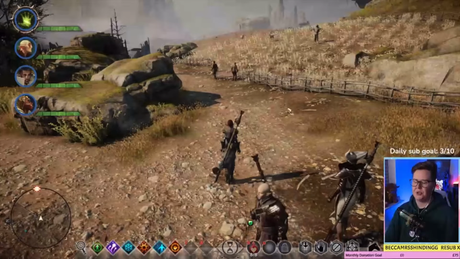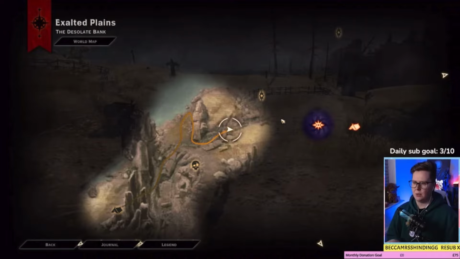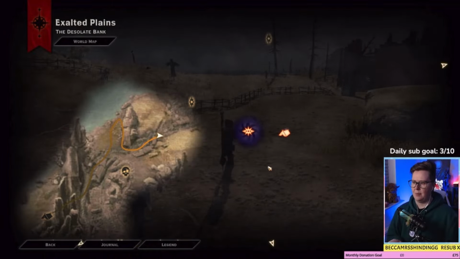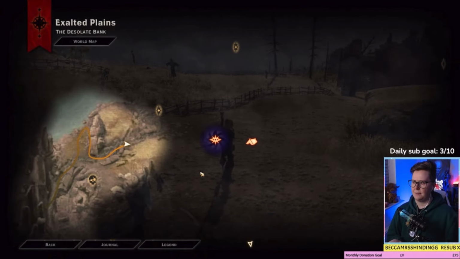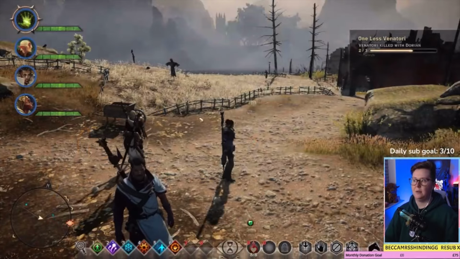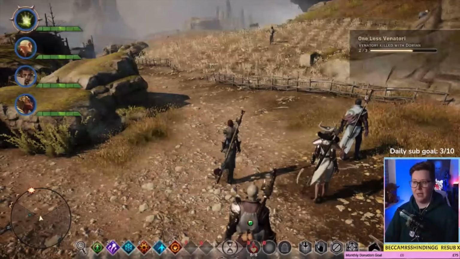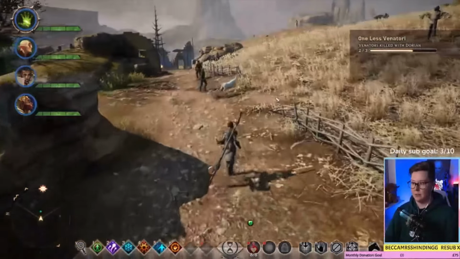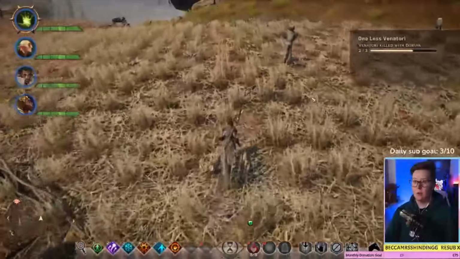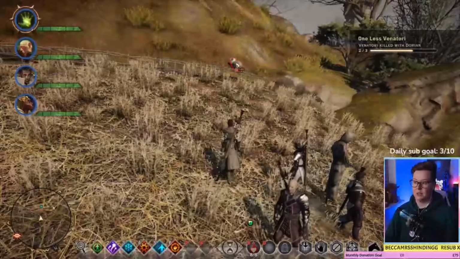I would like to introduce you guys to this part of the map. So if you come to the Exalted Plains, right before this camp here at the very top, just down from these 3 rifts, you'll come to a field of scarecrows. Up here, in this field of scarecrows, if you go into the field, you will find these creatures.